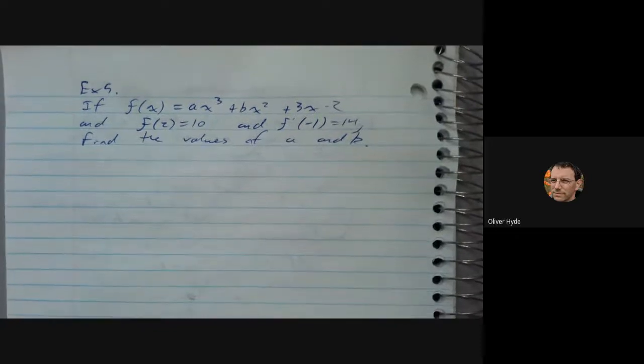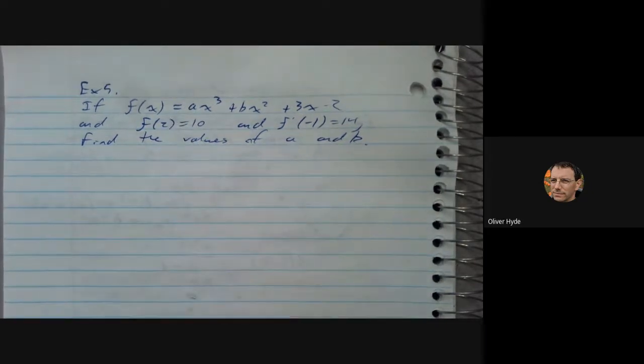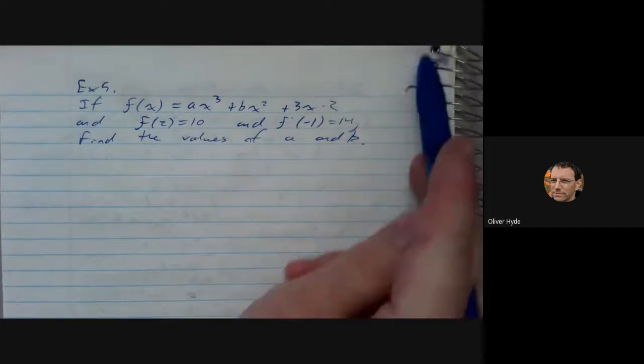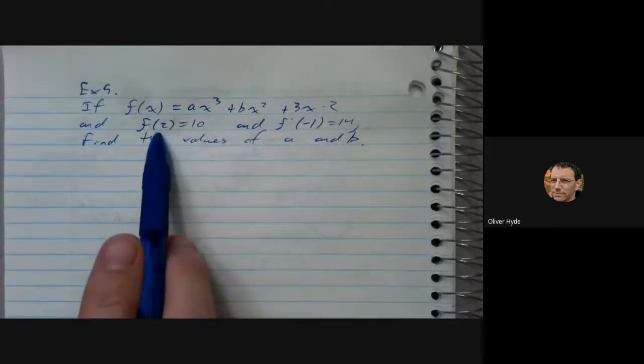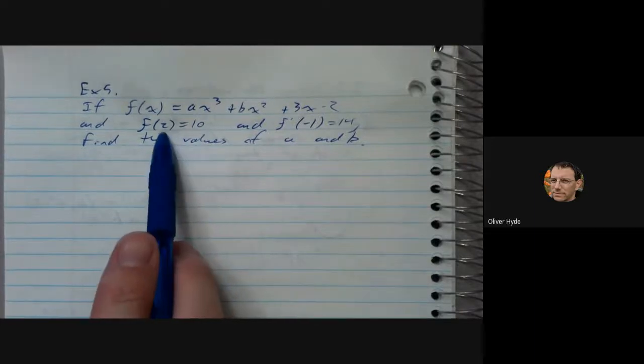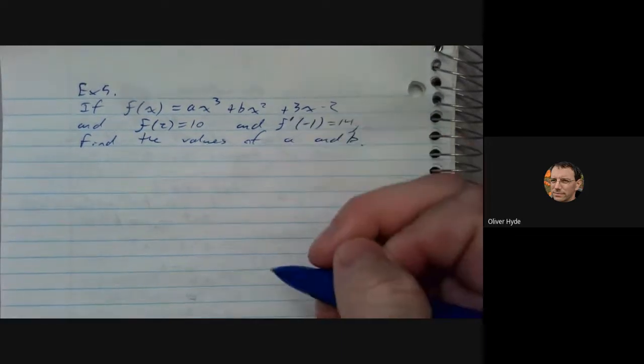So sketching should be a skill that you think about using, or a tool that you reach for relatively quickly. But in this question, we don't know much about f, so I don't know that sketching f is going to be that useful. We should be ready for graphic interpretations of this question. I suppose if I said the function is at a height of 10 when x is 2, and the slope of the line tangent to the curve is 14 when x is equal to -1, we should be able to read it that way.